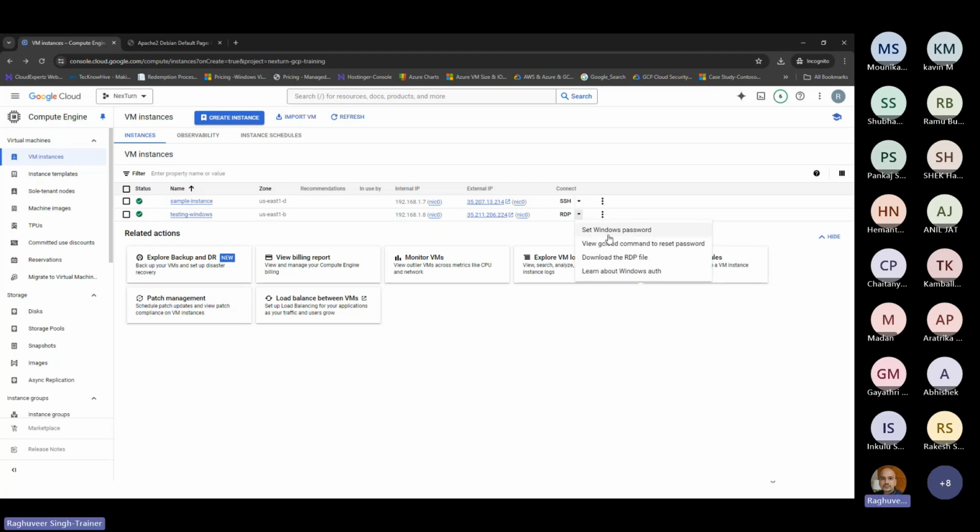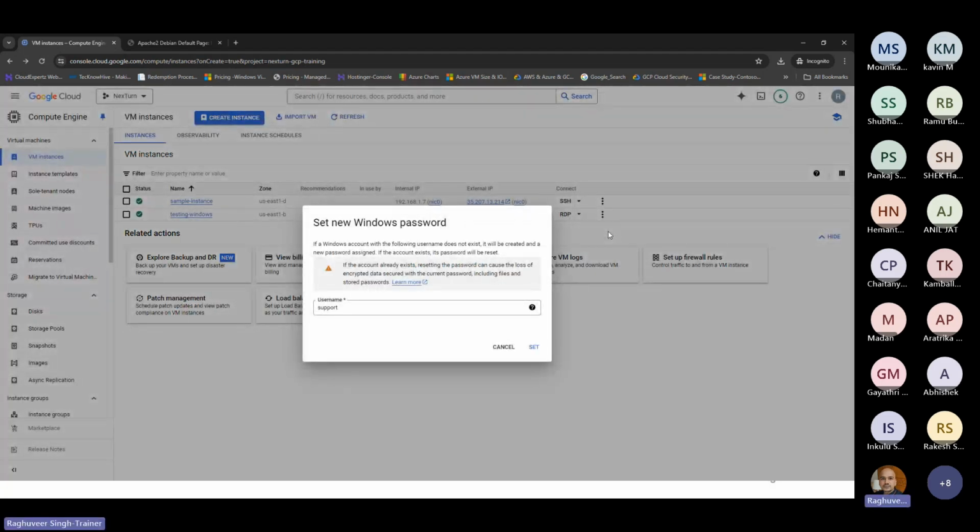So I can say set Windows password. Now, when I say set, the username is already given. In a production environment, you only use this capability once. The moment your VM is joined to the domain, it is the domain credentials that you will continue to use. Or you will use a solution like CyberArk, ForgeRock, SailPoint, Okta, or any PAM solution, privileged access management solution, where the VM will be uploaded and users will be authenticating to the VM from that solution by not providing the credential, but by having their access aligned in that solution.